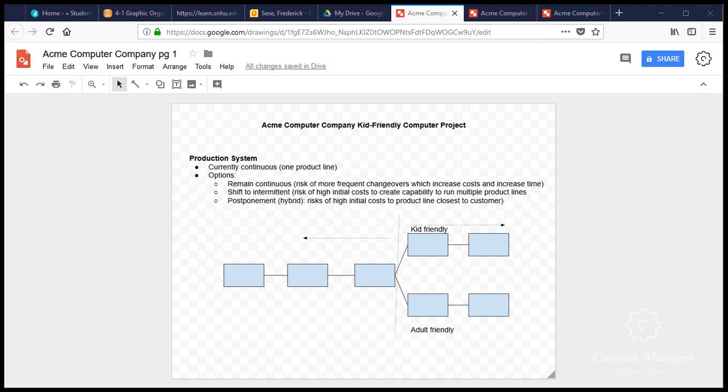So I'm going to go ahead and start. The first thing I do is I try to understand what this graphic organizer is going to tell the audience. The point of a graphic organizer is to communicate a story. So based upon what we want to do with this assignment, basically we're just going to provide a top-level view of the production system, internal stakeholders and external stakeholders, and the risks involved.